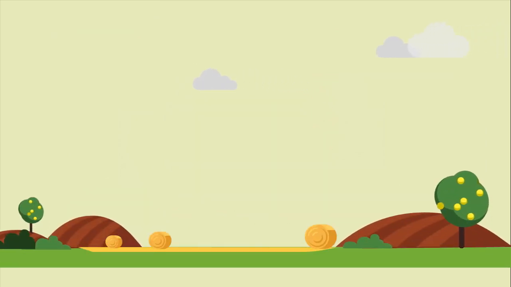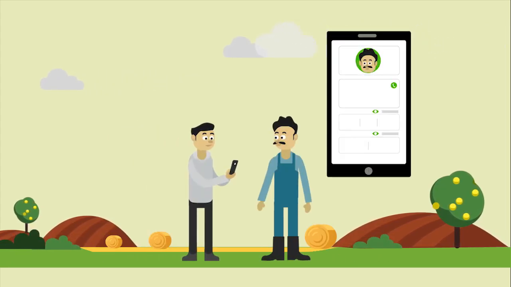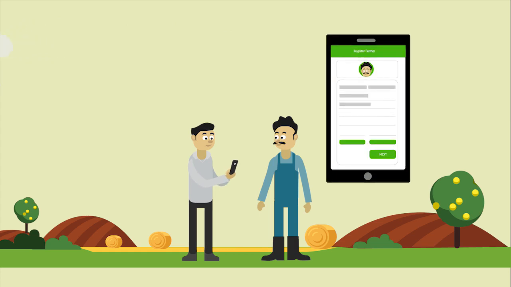Using Cropin mobile applications, field staff can capture on-field data to track application of agri inputs or gather critical information on the growth of seed variety for further research and development purposes.